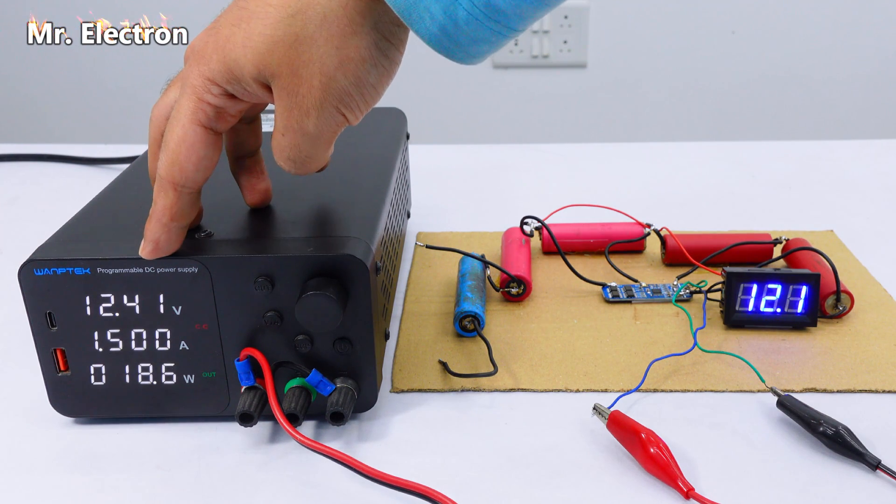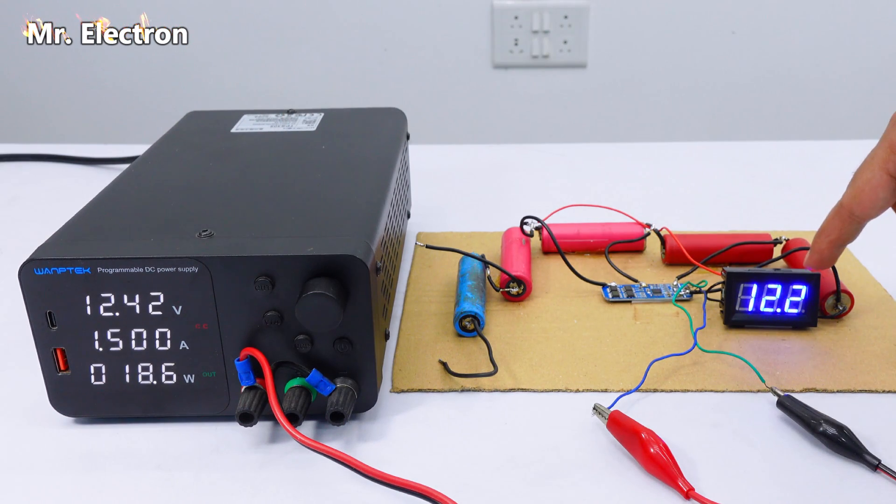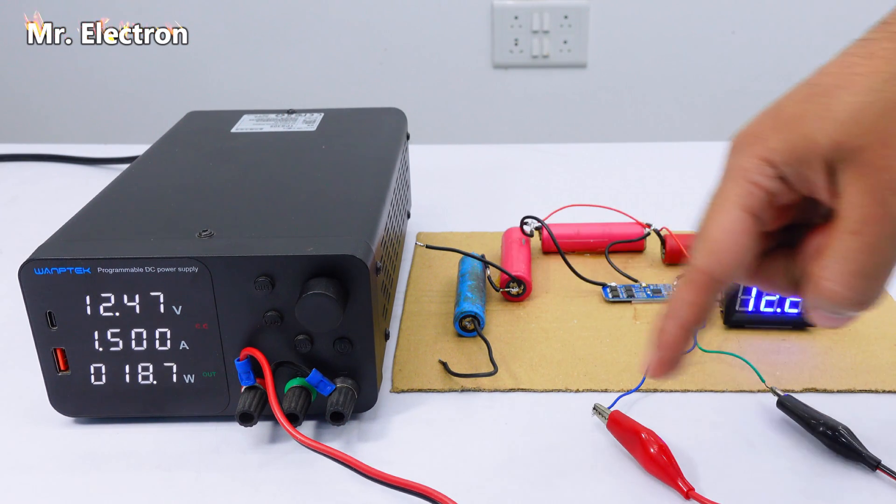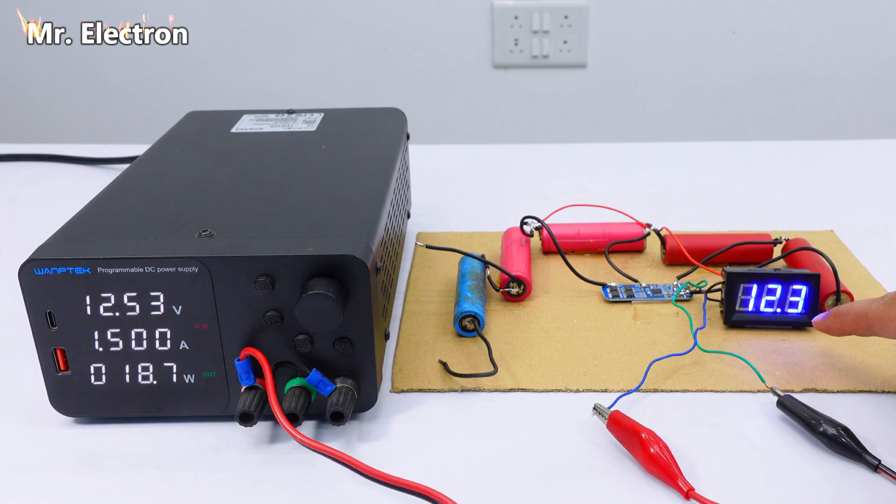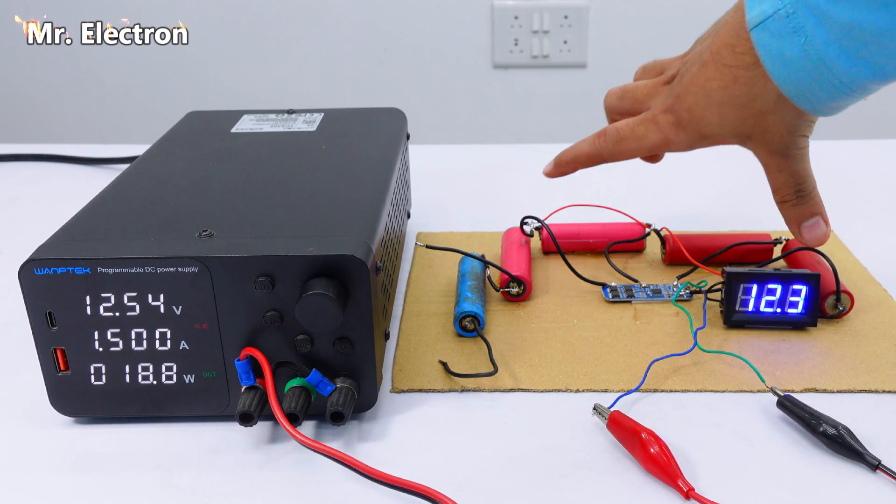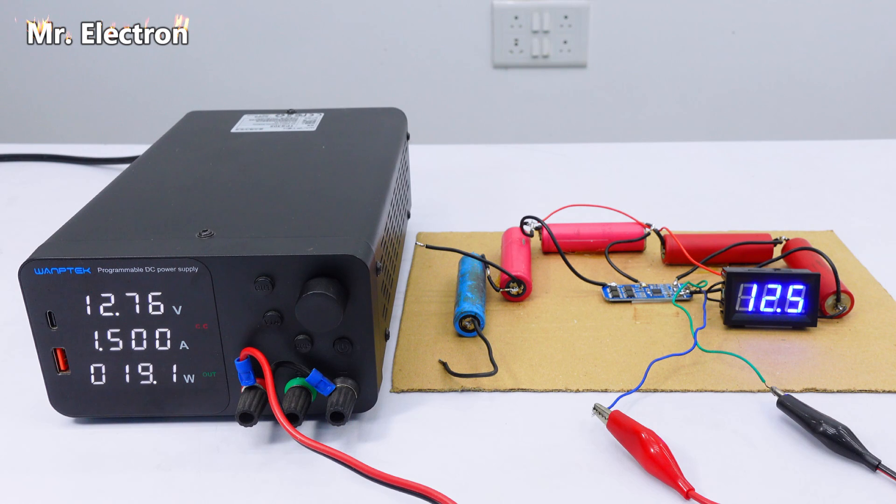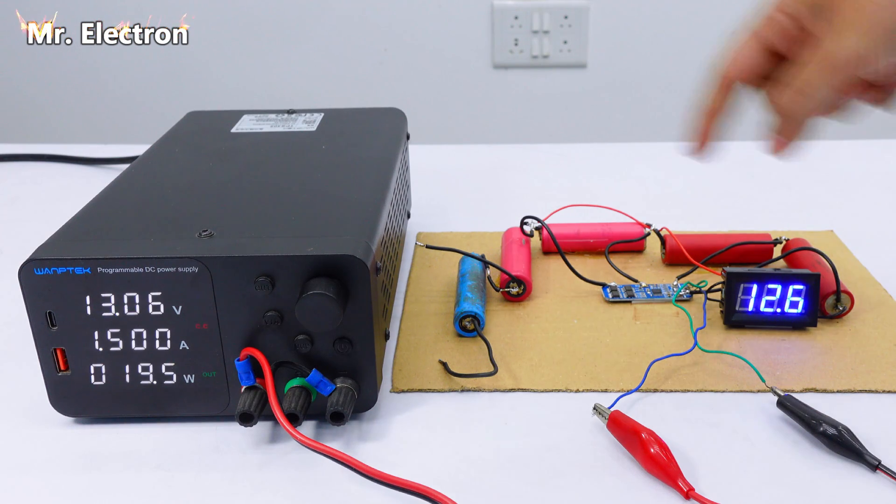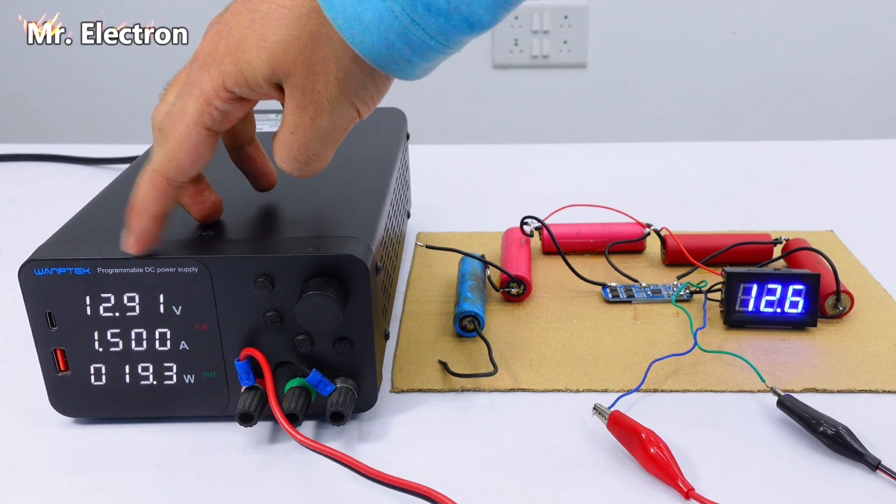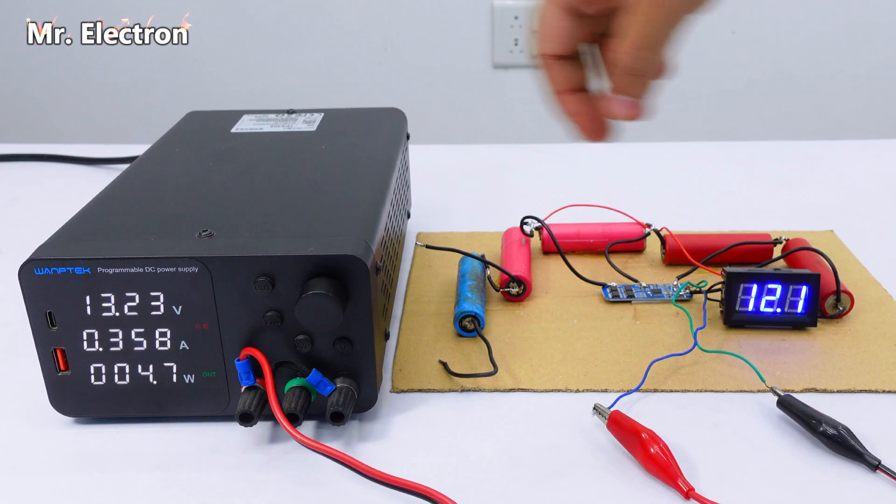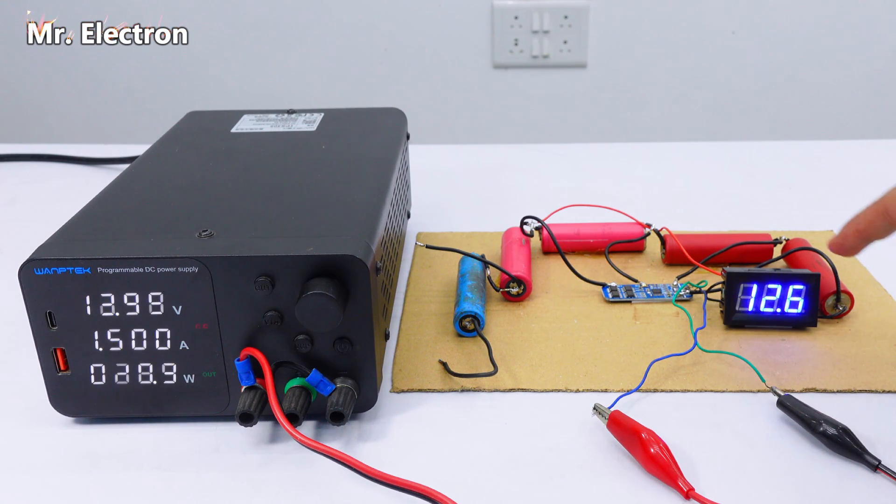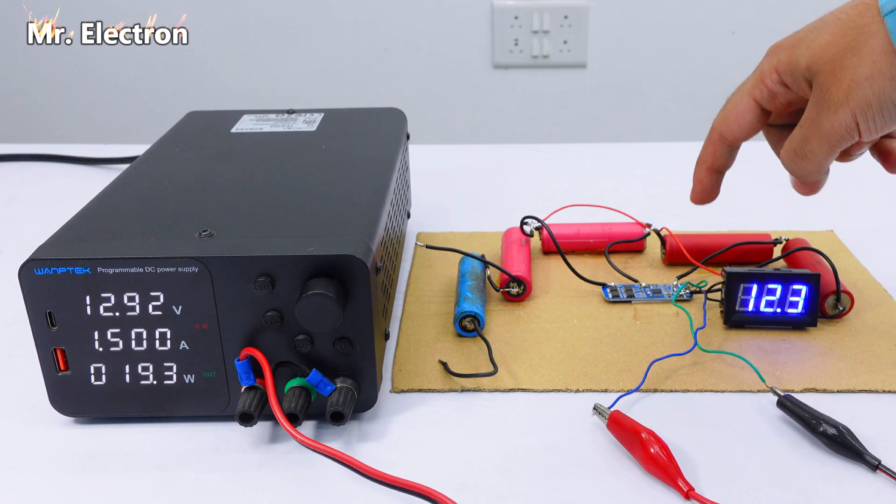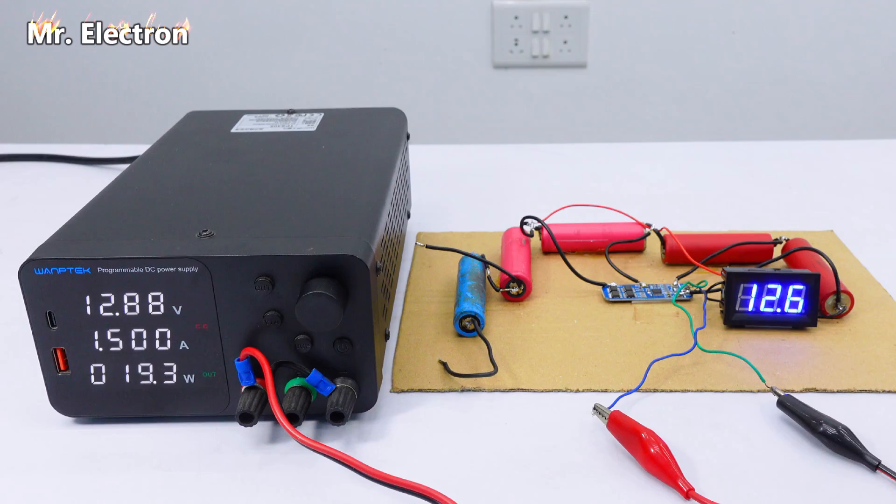Now you must have noticed that there is a voltage difference. Here you can see 12.4 volts and here only 12.2. That is because of the voltage drop across the wires. The real voltage is 12.2 that is across the batteries. We are quite close so the batteries are full. Now it should get disconnected. Yeah you see it is trickle charging. The voltage is fluctuating to 14.5 maximum voltage and the BMS is stopping the voltage from exceeding beyond 12.6. So this is a perfect pass.